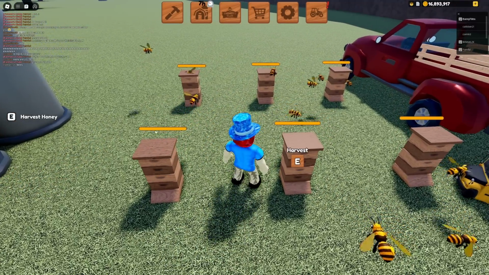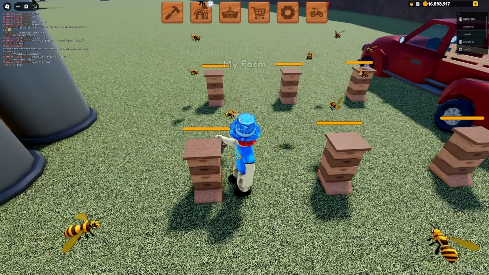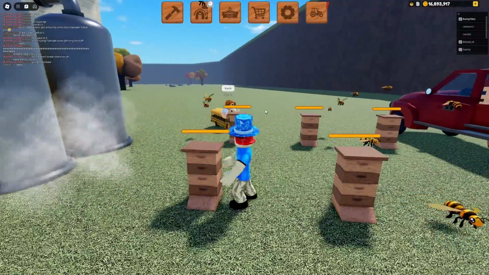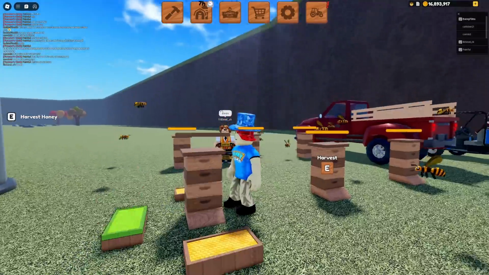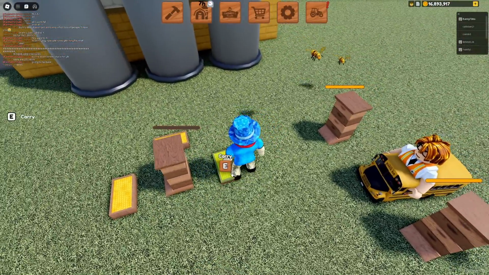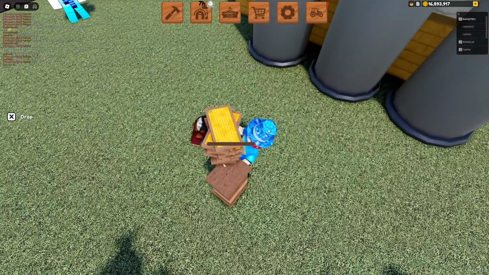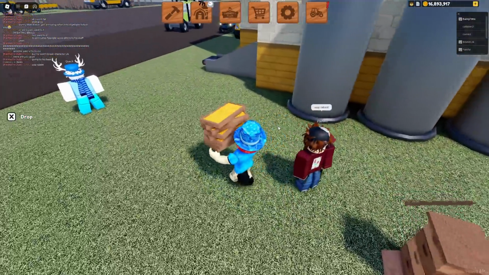So let's go ahead and harvest some honey. All 6 hives are ready to be harvested. So we're going to go ahead. It plays a really cool animation, by the way. Basically you calm the bees down, then you simulate an earthquake, and then each bee is going to produce 4 honeycombs. Once you increase the capacity of your hives, you'll start getting more and more from each one.